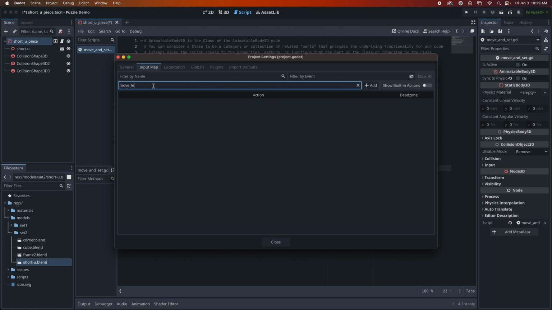I'm going to add move_left, move_right. Right now these are just names, they're not actually going to do anything, but we just want them to be descriptive of whatever the actions are going to be.